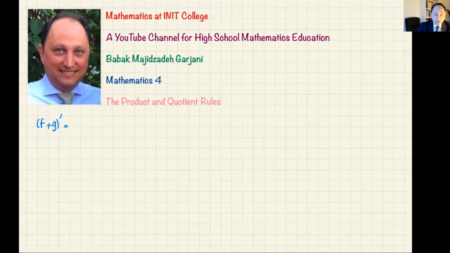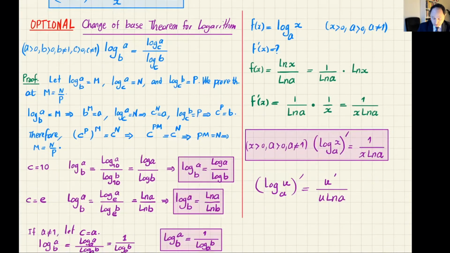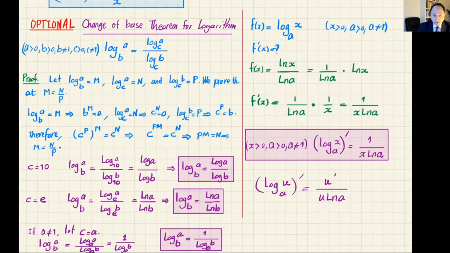I have a question. Yes? In the previous slide, if I could see, yes, there you wrote 1 divided by x times ln a. Under you wrote u prime divided by u times ln a. Yeah, you can write. So I thought that it is clear. So let me explain if it is not. So in principle, you should write 1. Yes, but here u is a function of x.